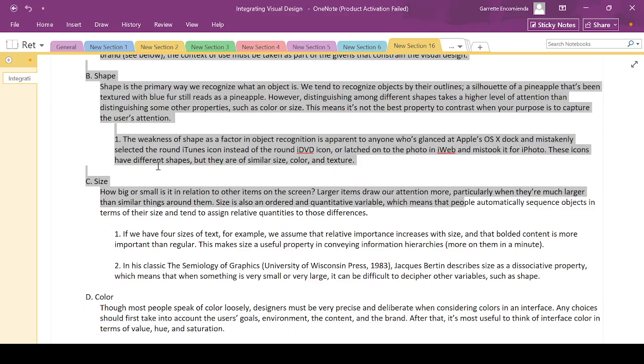So this weakness of shape as a factor in object recognition is apparent to anyone who's glanced at the Apple OS X dock and mistakenly selected the round iTunes icon instead of the round iDVD icon, or latched onto the photo in iWeb and mistook it for iPhoto. So another thing is the icon. Those are actually shapes.